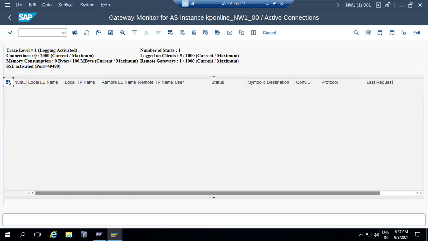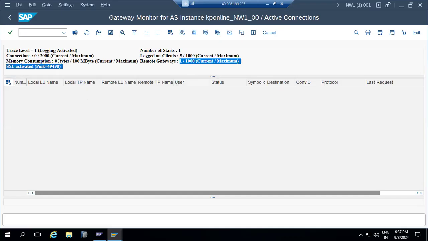In this table you see currently 0, and the maximum is 2000 connections. That means your SAP application server's capacity is a 2000 connections limit. We can increase it, but we have to check the memory, pipes, and everything. Here there are logged on clients and remote gateways.